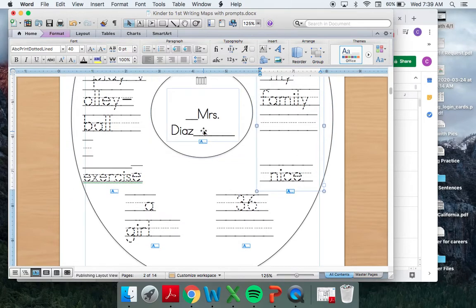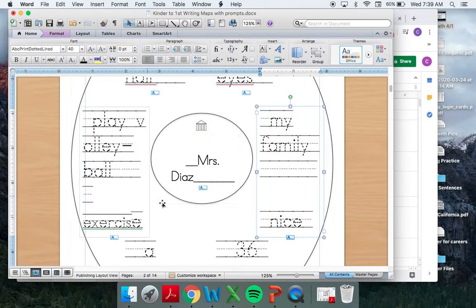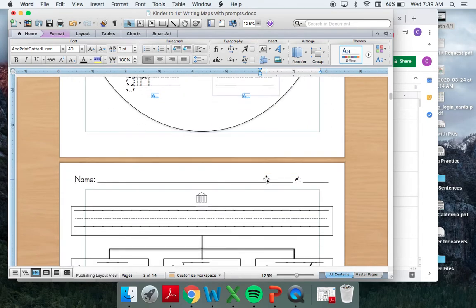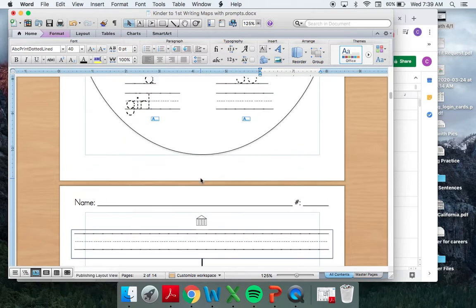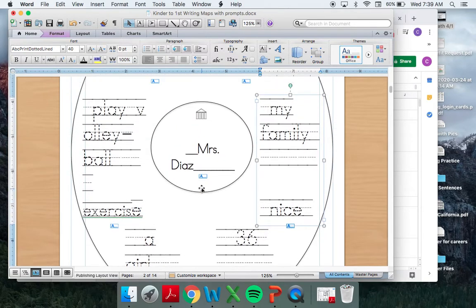So all we're going to do on this map today is brainstorm those ideas. And I say keep it related to these 3 prompts. Can, has, is, because that is exactly how we're going to be organizing these into our tree map tomorrow. Now, if they come up with other things, that's fine as well. But we will be taking all of these ideas and organizing them tomorrow. And again, this is just a brainstorm map.